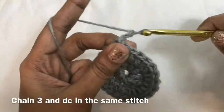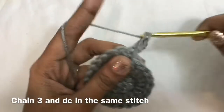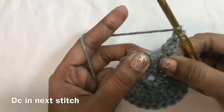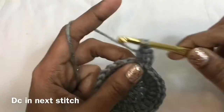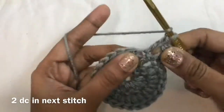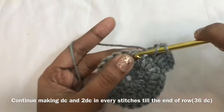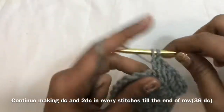Now chain 3, double crochet in the same stitch. In the next stitch here you are going to make 1 double crochet. Then in the next stitch 2 double crochet. So next stitch 1 double crochet. So 1 double crochet, 2 double crochet, 1 double crochet, 2 double crochet. So this is the pattern of this row. Okay, so 2 double crochet, and then one.